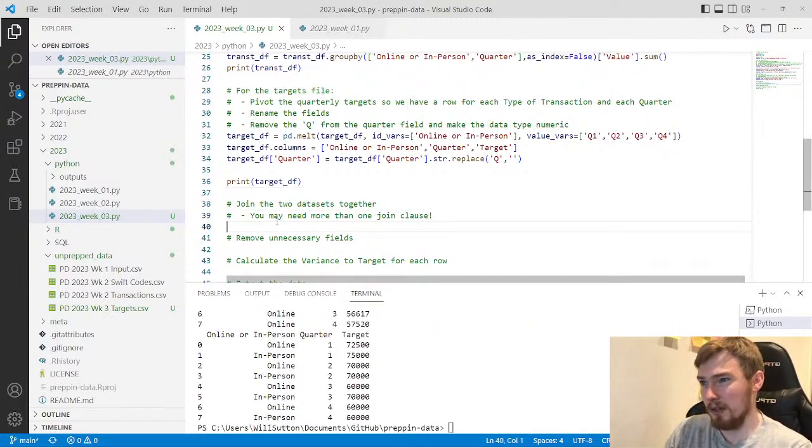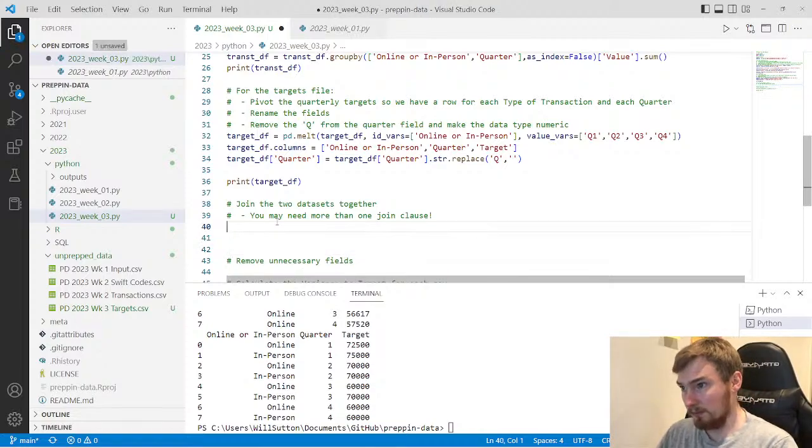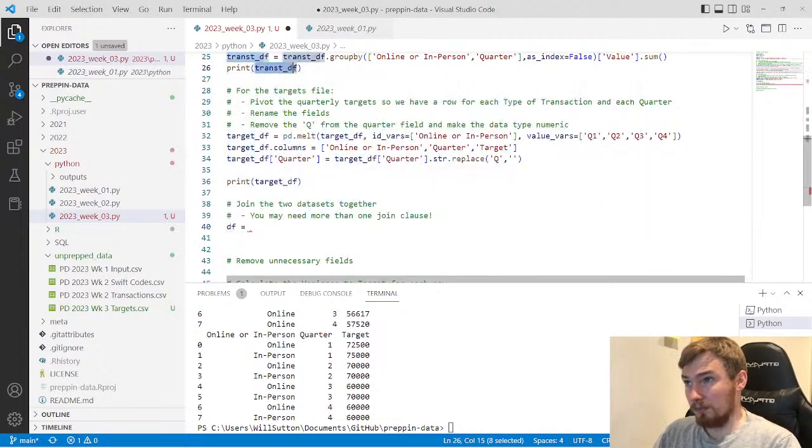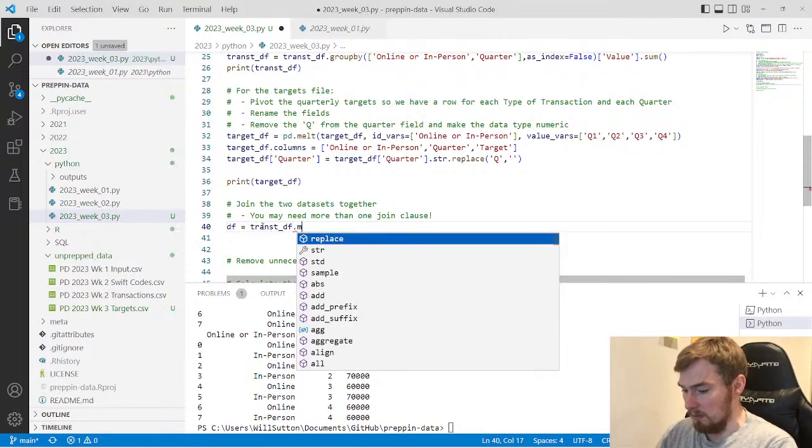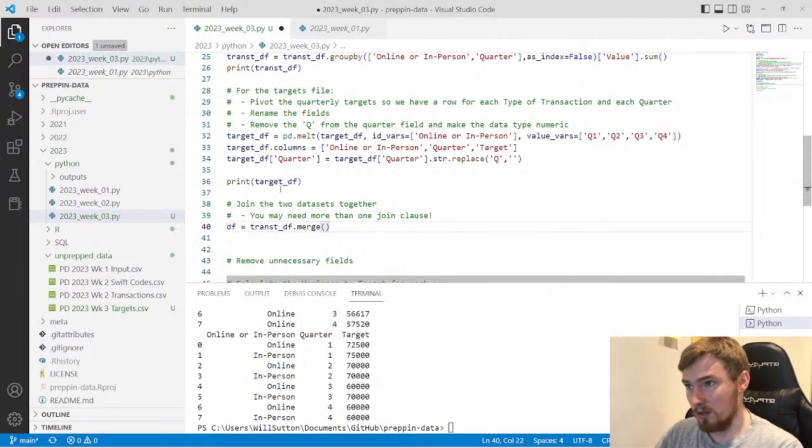That's fine. Okay, so as we did before, I'm going to have a data frame. I'm going to take my transactions. Then we're going to do merge to this upper data frame, target df. So now we just need to do this on these two columns.